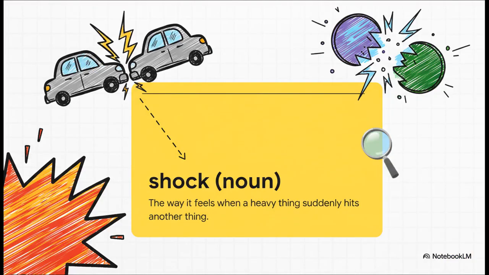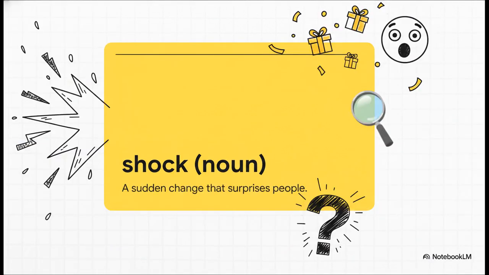First up, you've got the most physical, most literal meaning of shock, a collision, an impact. The force of two cars smashing into each other. It's something you can literally feel. But then the word does this incredible leap. It also means a sudden change that surprises people. And there it is. That's the shock of a surprise party. It's not a physical hit, it's an emotional one. Same word, but now we're in a totally different world of feelings and expectations.